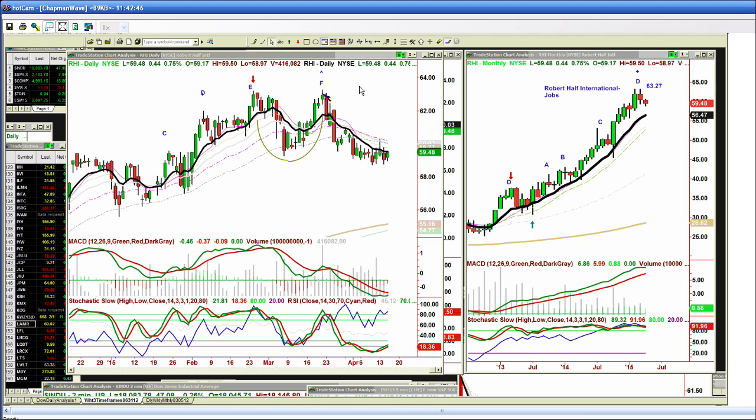Remember, we were looking at 63.21 to 63.27. There's that break to the upside, that right arm extension, I call it as well, that sneaks above the older high, and the same bar that takes you out of your shorts and gets you into the longs is the bar that, boom, pulls back, and then the next day, splash, it drops down. That's a pattern that I call the drop bucket formation in the Chapman wave.